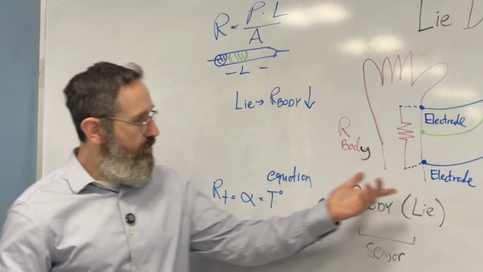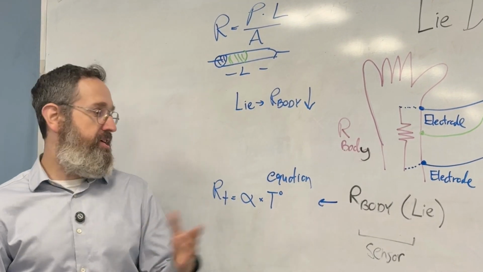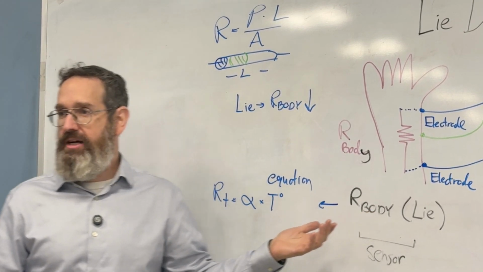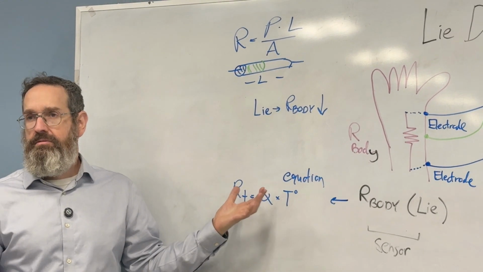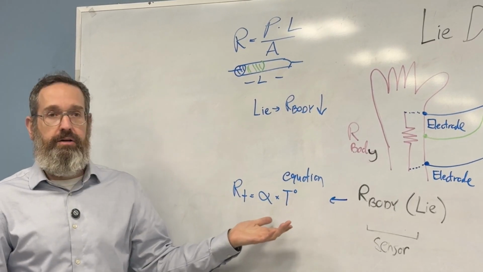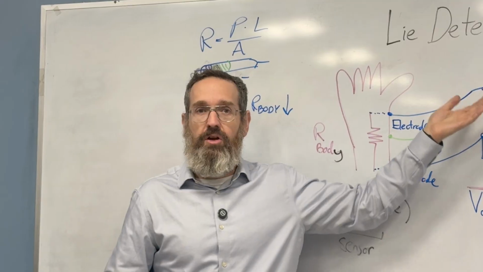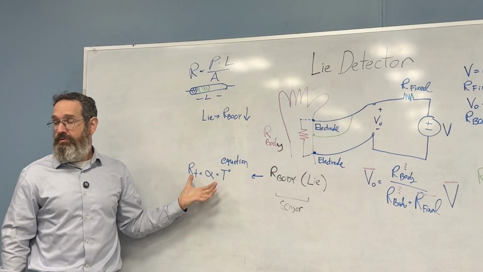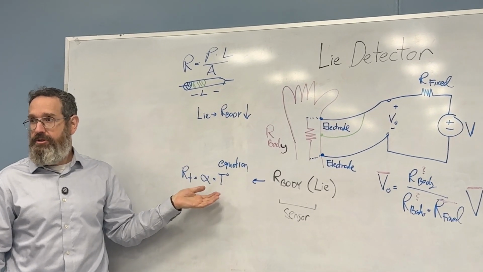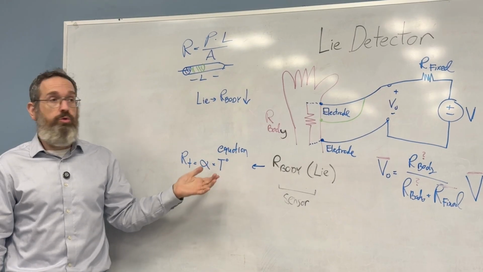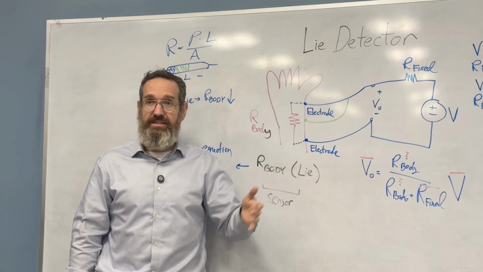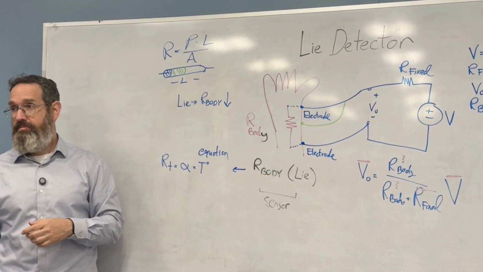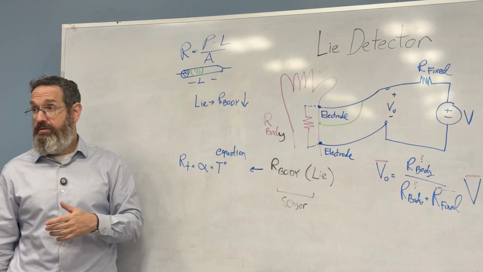Now, there's been some variations. If you go back to the EKG, it's more like a 1-to-1. But if I gave you the thermistor project and you didn't have this equation, you'd be in the same situation. I give you the thermistor problem. You measure 3 volts. Is it hot? Is it cold? You don't know. And in this case, I didn't give you this equation. In fact, I don't know how to give you this equation. I don't know what your sister's resistance is when she tells the truth, and I don't know what her resistance is when she lies. I don't know.